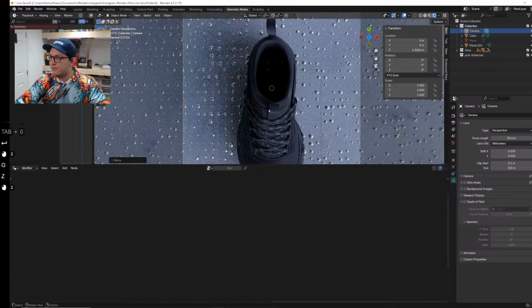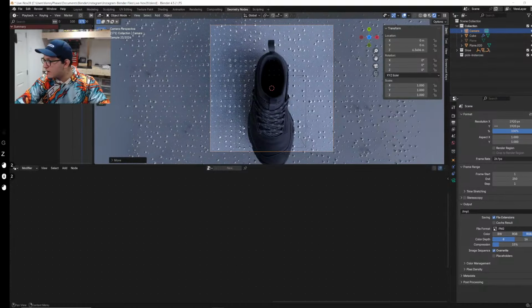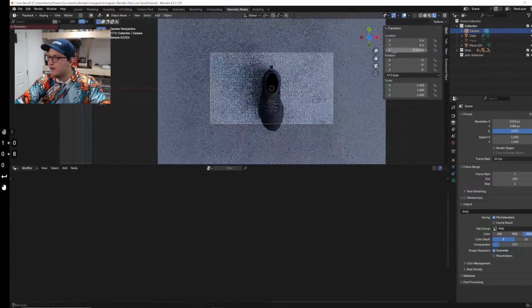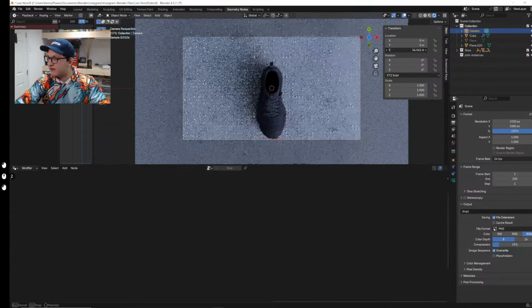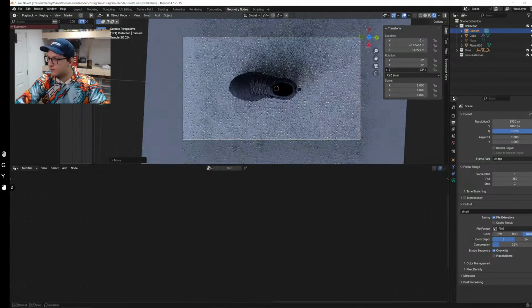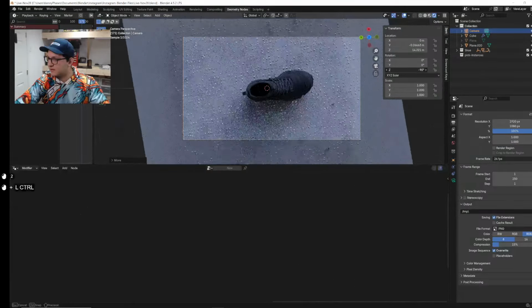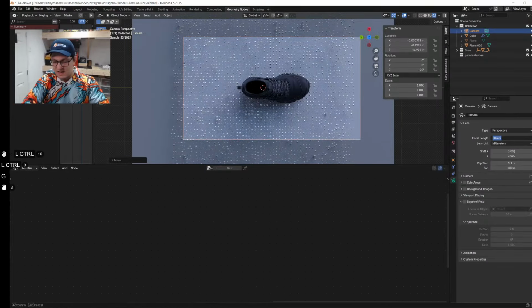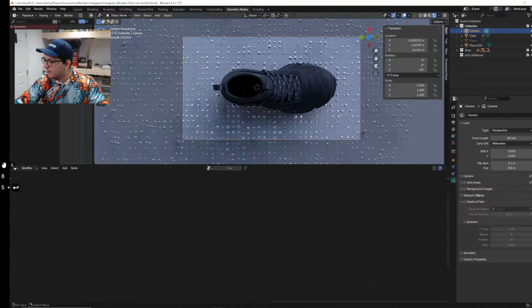Let's go ahead and snap to our shoe right here. And let's, of course, give it a 1920 by 1080. We're going to make these into bolts, guys, I decided, instead of spheres, okay? And you know what? We're going to rotate like this. Yep, and then we're really going to zoom in on this thing. We're going to give this thing like an 85mm lens, right?